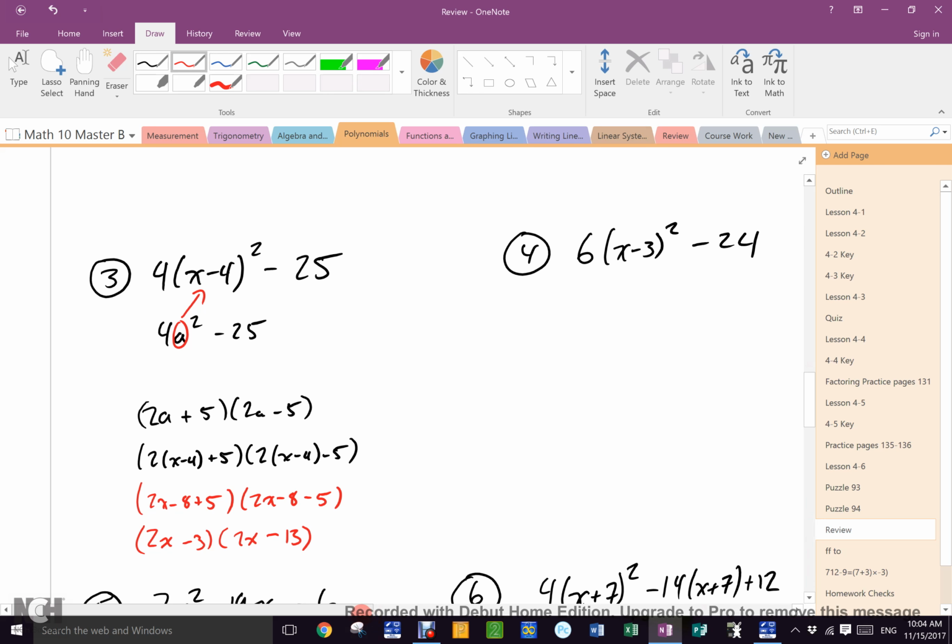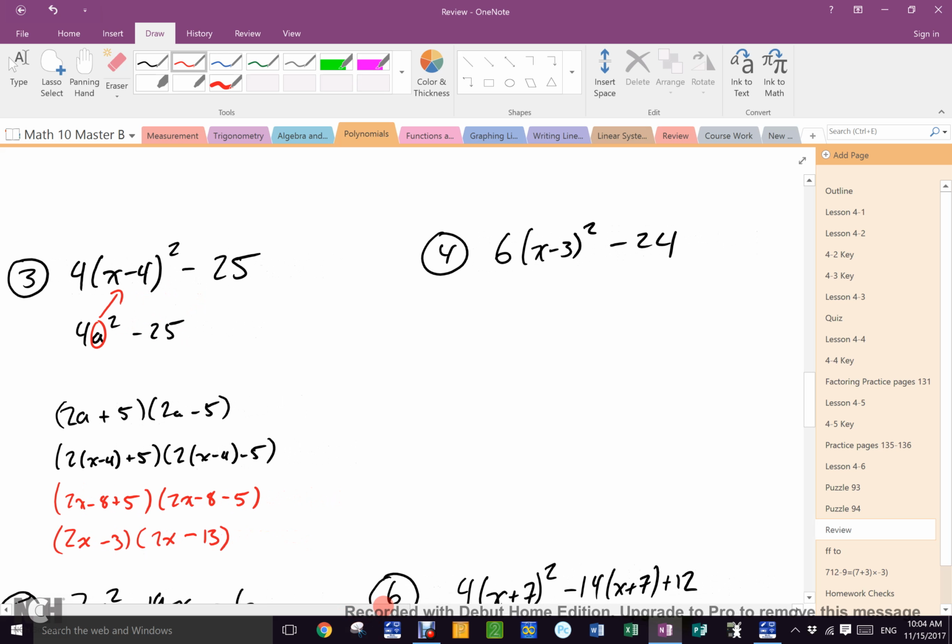What do I do with 4? How's 4 different than 3? Because they look really, really similar, don't they? Pardon me? They're not perfect squares. So what do I do if it looks like something that I can almost work with, but I can't quite work with it? What's the move I'm supposed to try? GCF. Is there a GCF there? What is it?